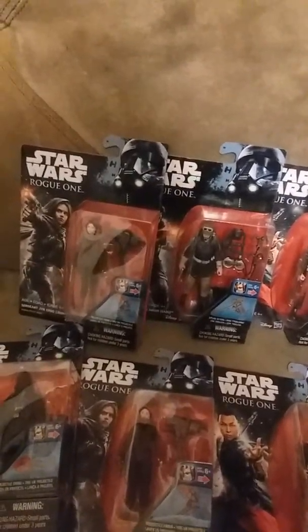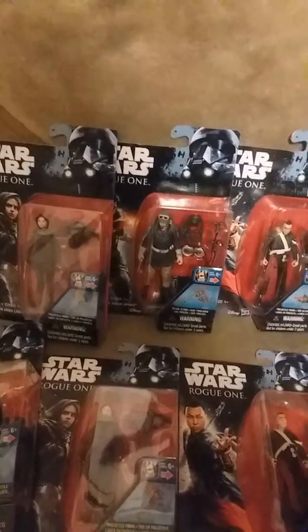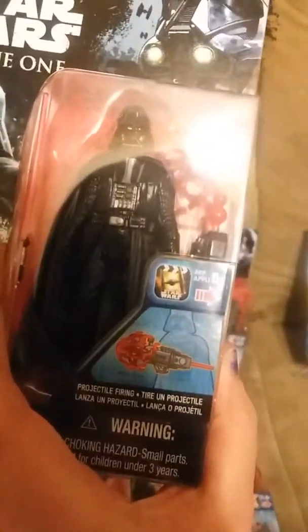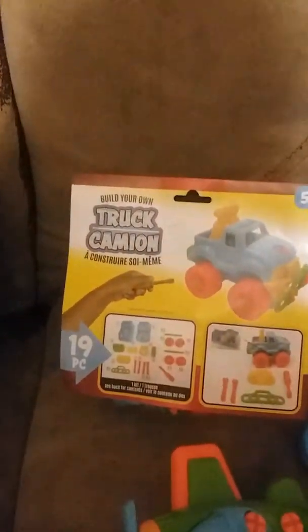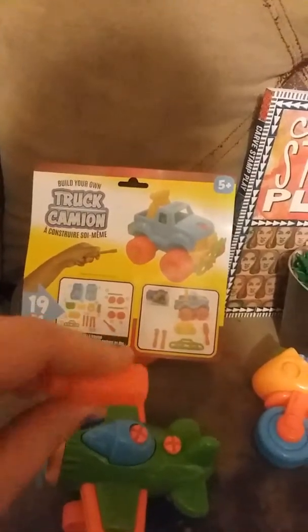Last year they had little Star Wars figure helmets at the Dollar Tree. This year it's actually Star Wars figures. For those of you that don't know, the Dollar Tree and Family Dollar are somehow associated and they use the same truck. So sometimes when there's extra stuff they're trying to get rid of, things worth more than a dollar end up at the Dollar Store. These are Hasbro Disney figures — nice quality, with cool little weapons and an app you can download to interact with them. Super cool, very excited to find those.